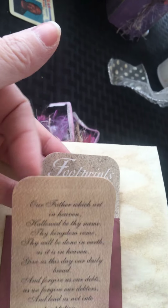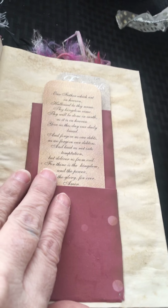Another pocket, and I put these bookmarks in here. I have a lot of bookmarks, if y'all haven't noticed. A lot. That comes from working at a church. And just more.